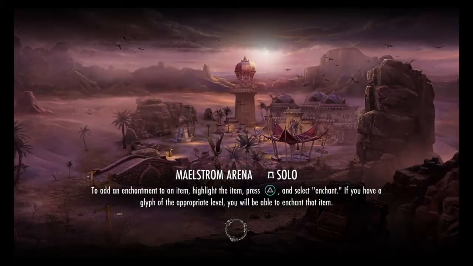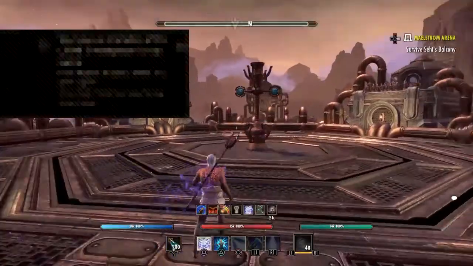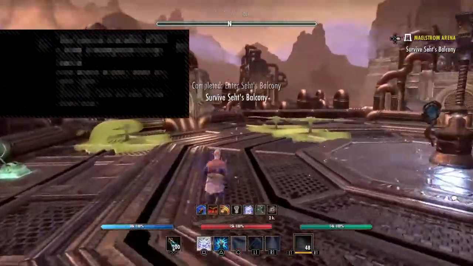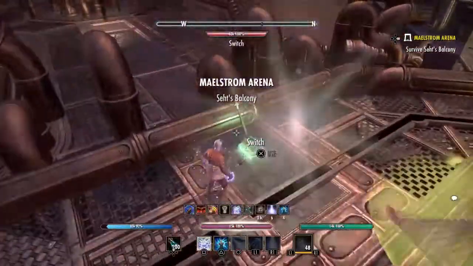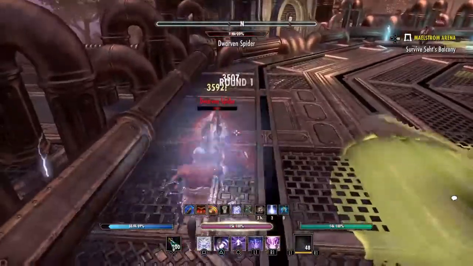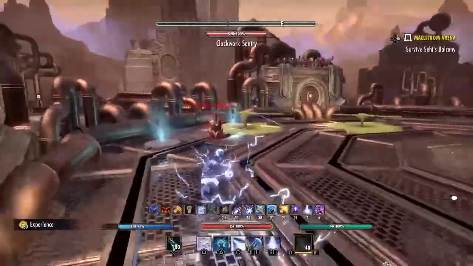Next round is a little bit more complicated, just because you have to deal with these spinning blades. They're terrible. But there are these green switches right here. Pull them whenever they're available if you want. Me, generally, I just keep running around.